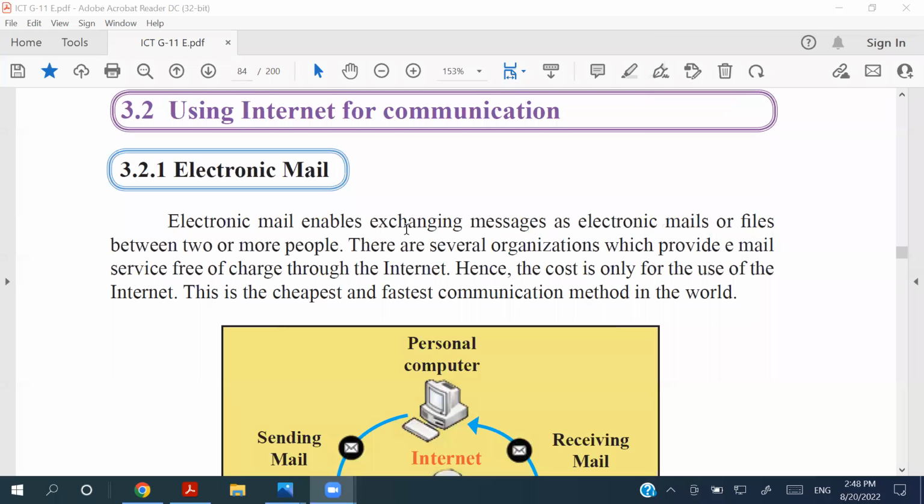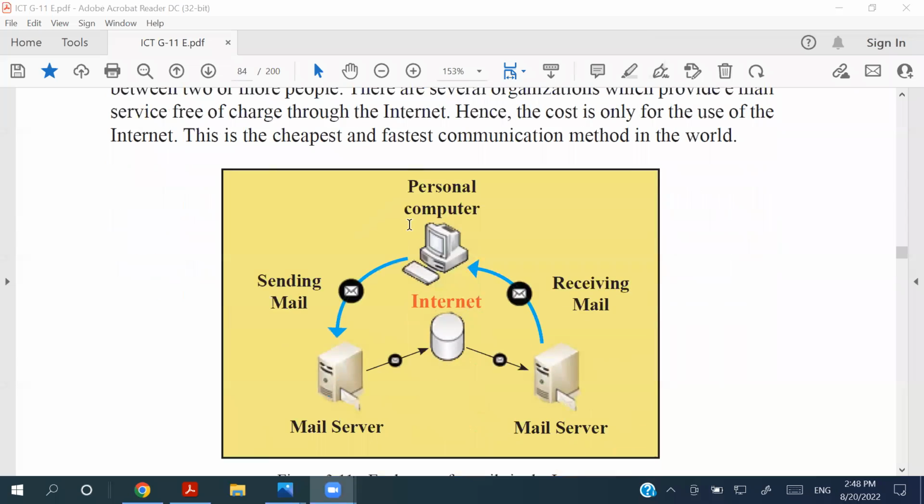Right. So regarding electronic mail, there is a mail server which stores all our emails. From the personal computer, when we send emails, they reach the mail server.